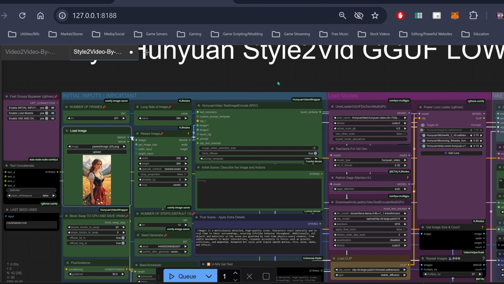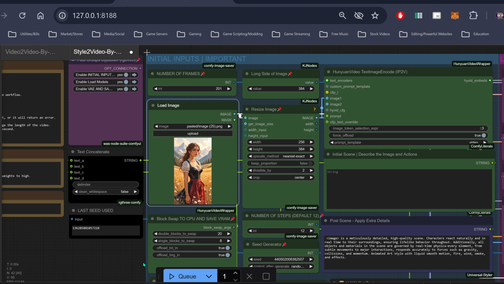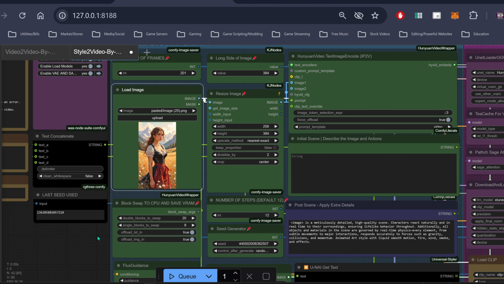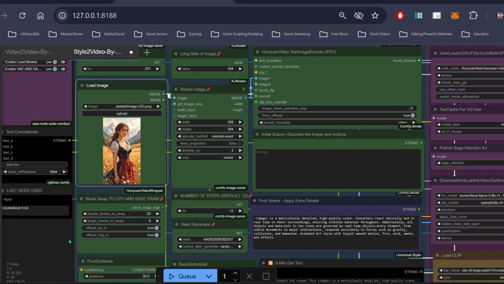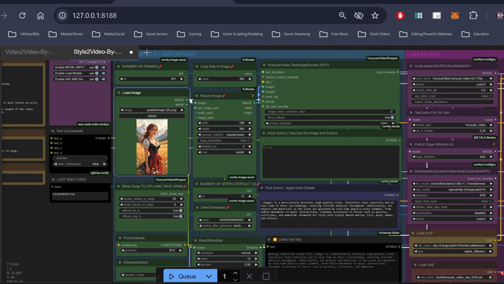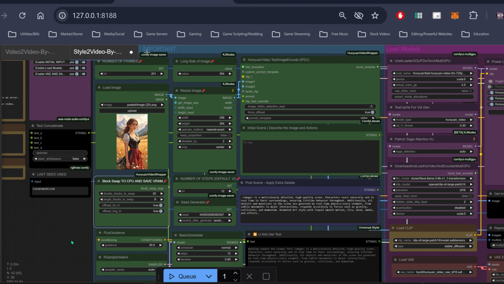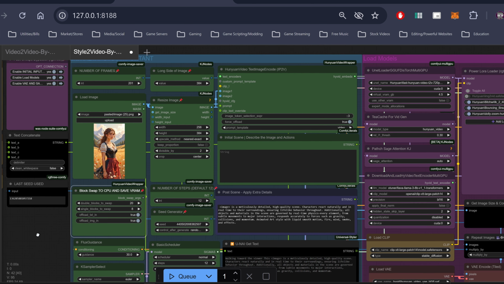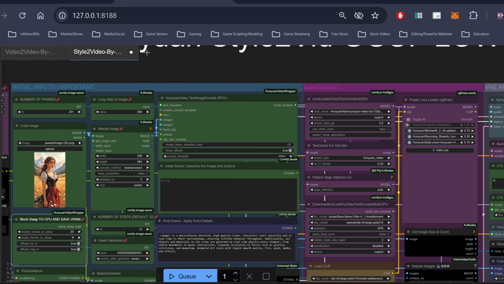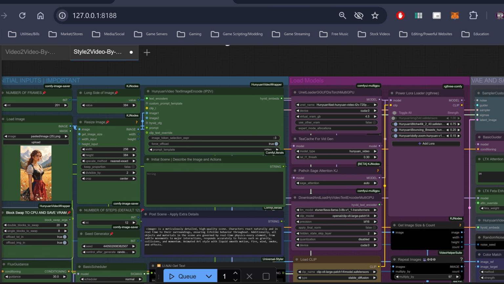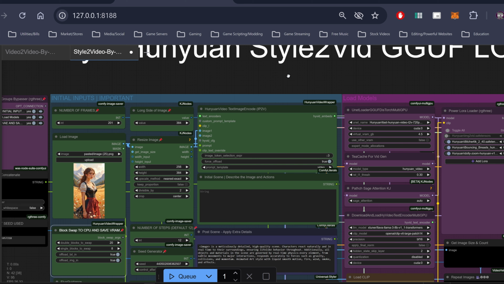So right now I've got it set to 201 frames, and 201 frames seems to be a sweet spot for looping videos right now with the Hunyuan model. If you go up to 201 frames, that's basically a 10-second video, and it's like a perfect loop, most of the time anyways. It doesn't always work. And I've got this block swap node, but I don't really need it with this. This is just leftover from an old workflow that I implemented into here. But it has its own version of block swap, I guess, because it swaps.